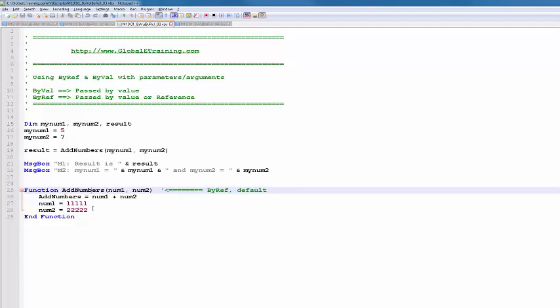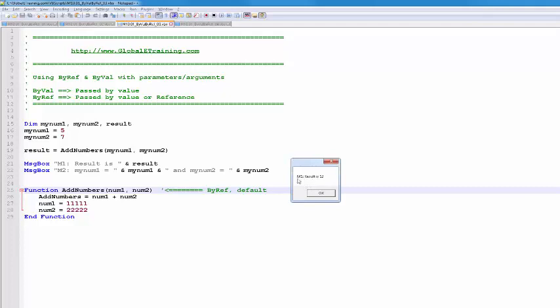Since I'm passing it by reference, I'm hoping that when I print, on line 21, the result should be 5 plus 7, which would be 12. And then in M2, on line 22, it would be my num1, which is here, right? So technically, it should be printing 5 and 7 there, right? So let's run the script and understand exactly how ByRef is impacting these variables or arguments.